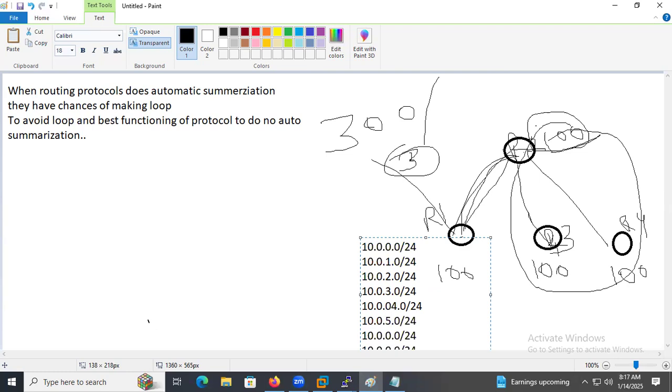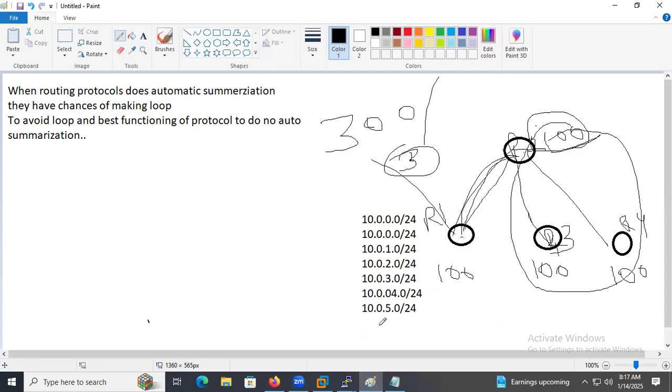So like this we have some networks available, and consider that in the third octet we also have 100.